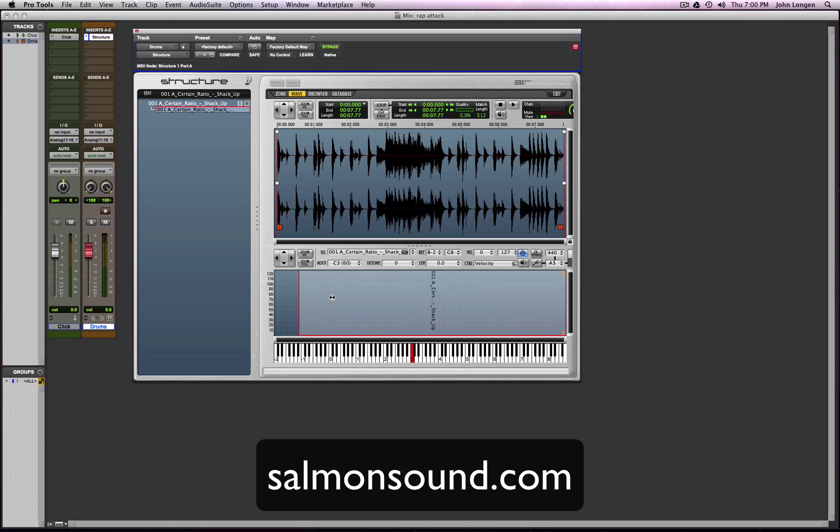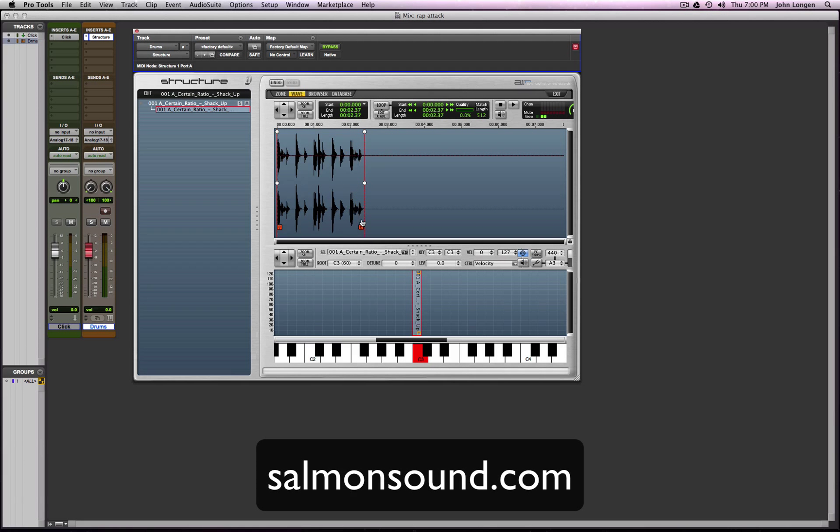For starters I'm gonna zoom in a little bit. You just want to make this on the very first key — actually that's two keys, we'll go with one. Let's cut it down a little bit. I'm not sure if we can copy two times, but all we're gonna get is the kick, hat, and snare so that we can do something simple with it. Let's zoom in over here on this first one.